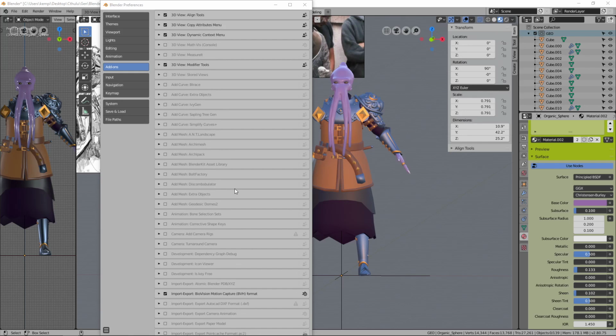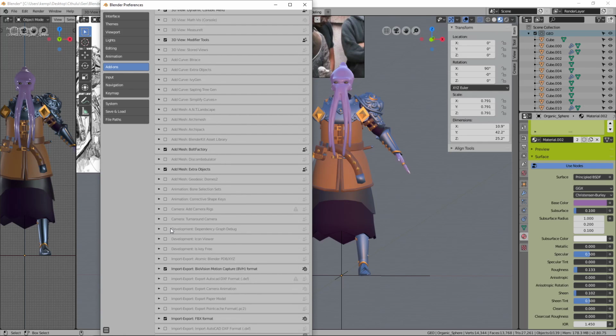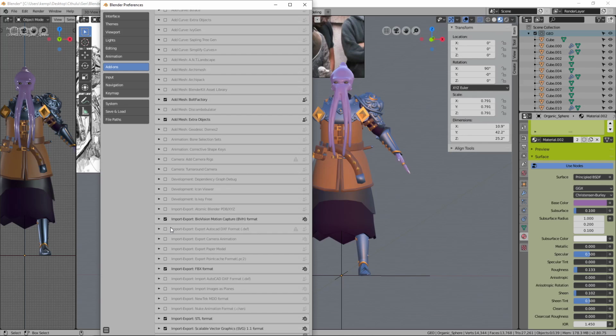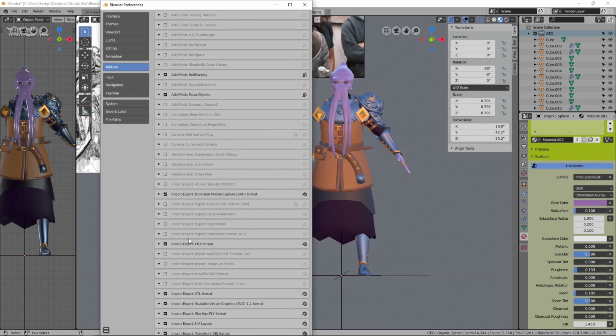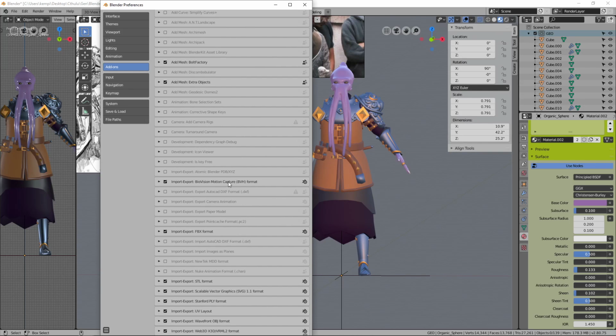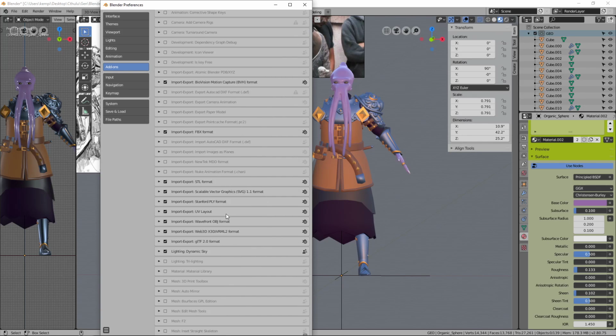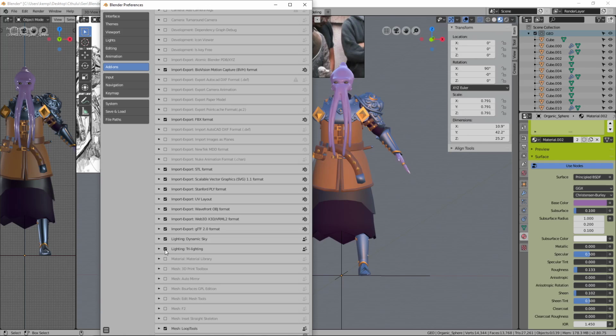But yeah, I had a few things. So extra objects. The bolt factory is pretty cool. What else? Okay, I don't know what that is, but we'll figure it out. Tri-lighting. This is amazing stuff.